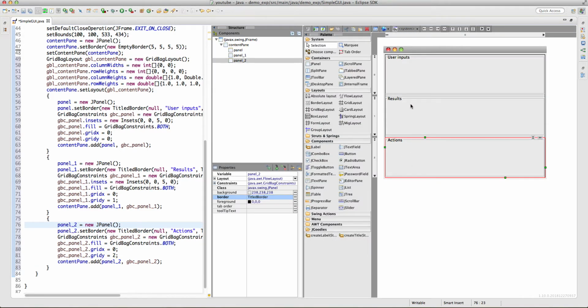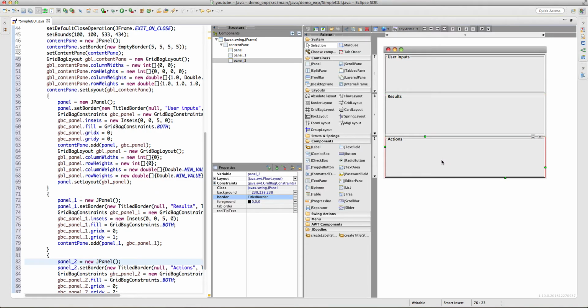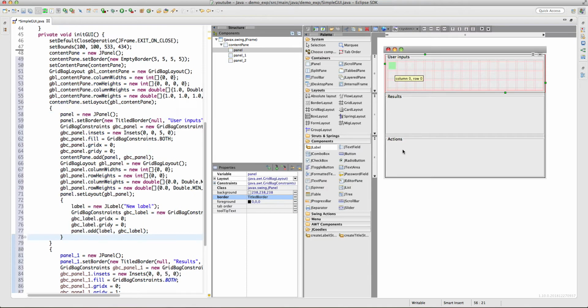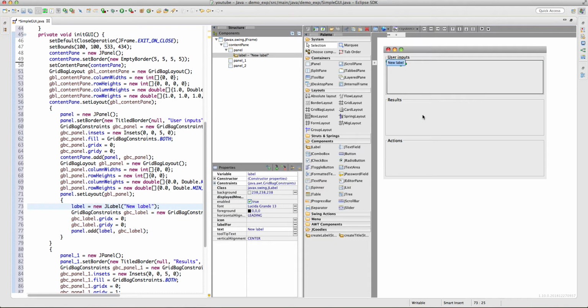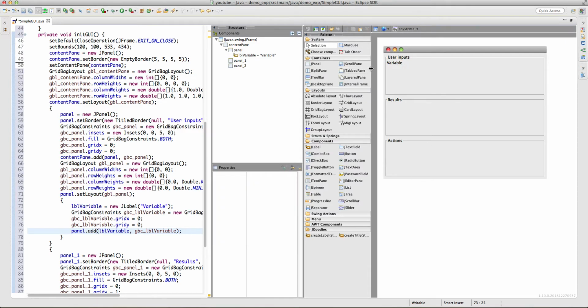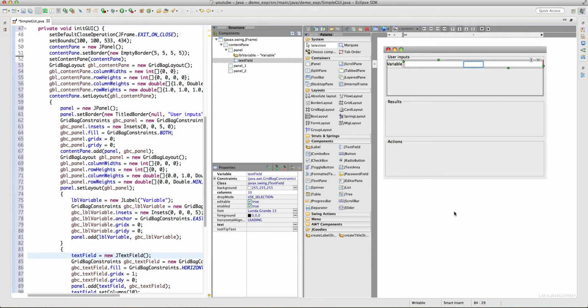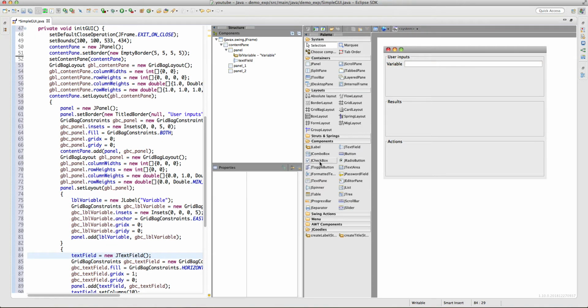And in the user inputs, what I'm going to do, I'm going to add another grid bag, and then I'm going to add a JLabel. Okay, let's call it variable, and then I'm going to add a JTextField, and then I'm going to add another JLabel right here.